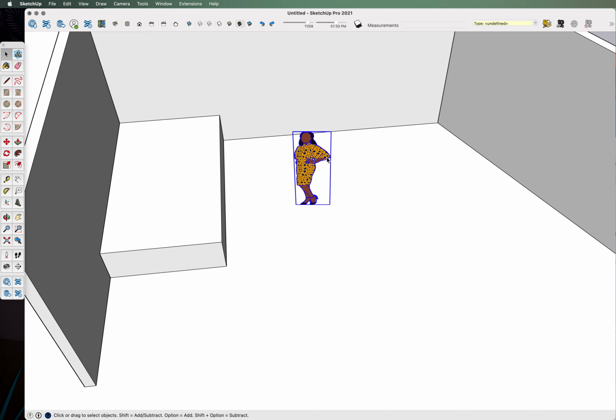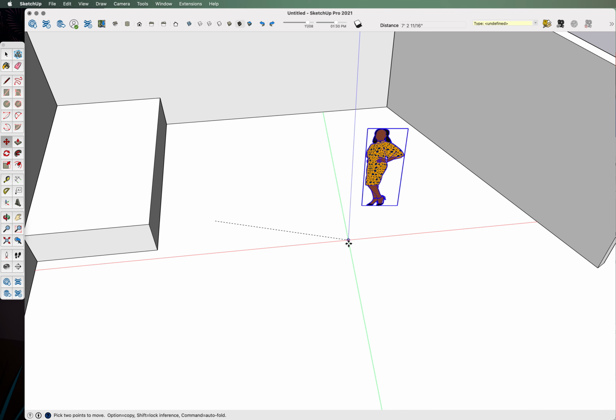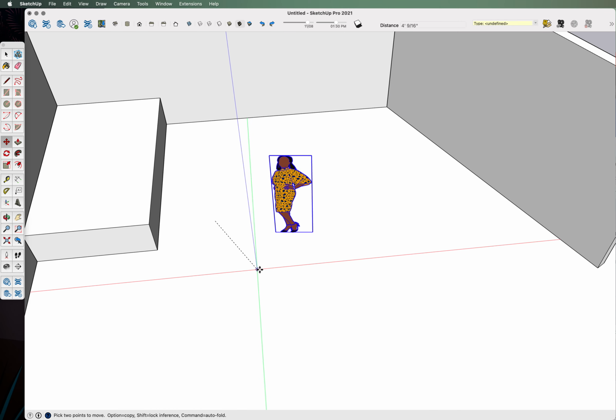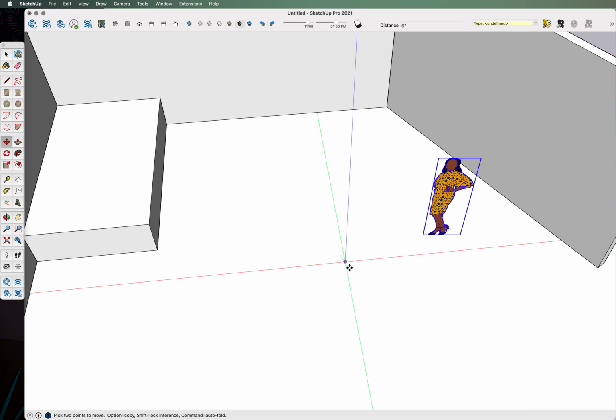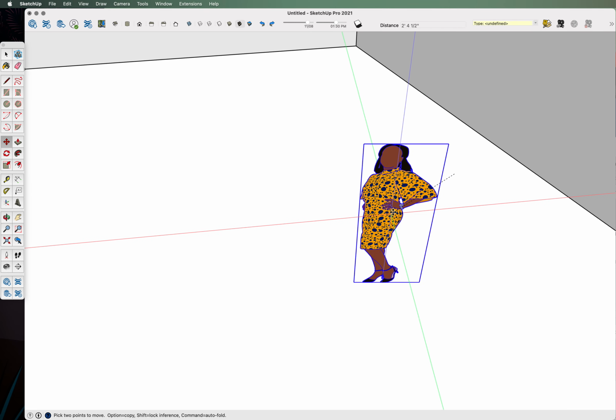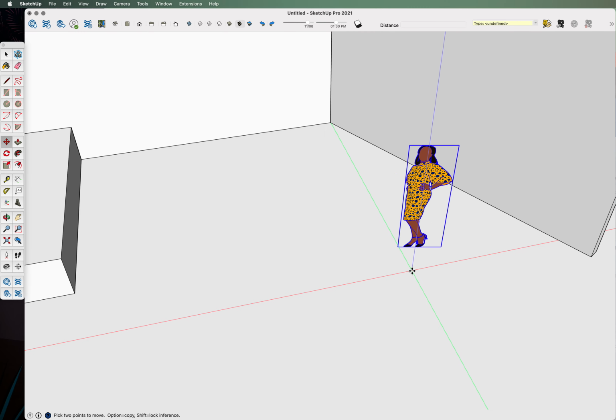And if I want, I can select the scale figure, use the move tool, and just reference somewhere on the floor, and it's going to maintain that distance, that space that I've created between what I've selected and where I've clicked. So I'm just going to use the floor as a reference to move the scale figure away. If I accidentally grab the scale figure by a different point, it might drag that figure down into the ground, and that's not what I want. So I just want to use the floor as a good guide.